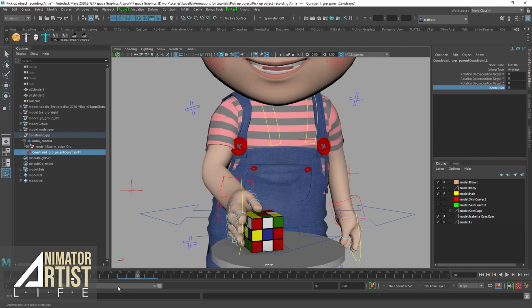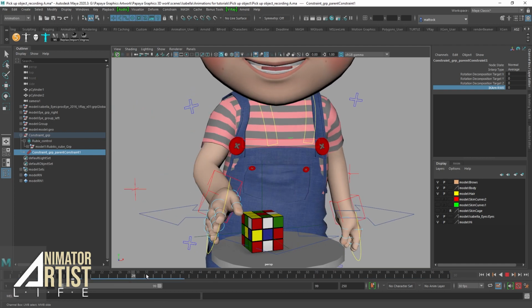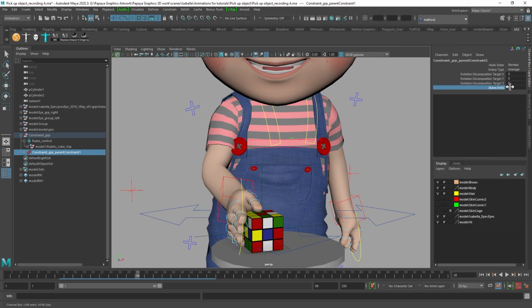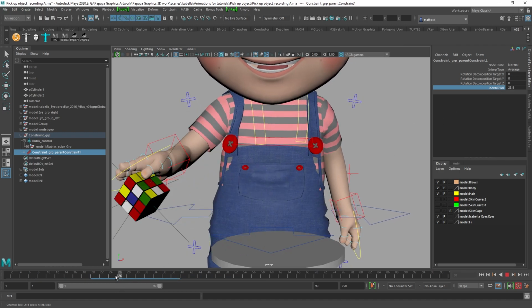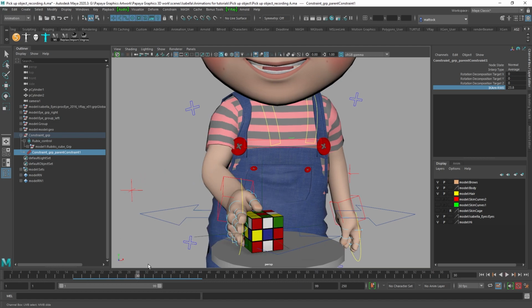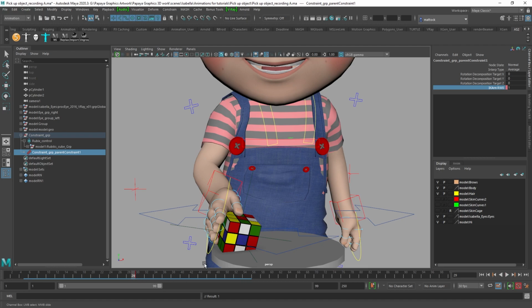If I turn this down to 0, there's no weighting. If I turn this back up to 1, it's fully weighted. Okay, so this is what we're going to key to animate. So I want it to happen, I think, around here, for sort of frame 30. So I'm going to set this back to 1, and I'm going to keyframe this, key selected, and the weight is set to 1. But I'm going to go 1 frame before, and I'm going to set this to 0.